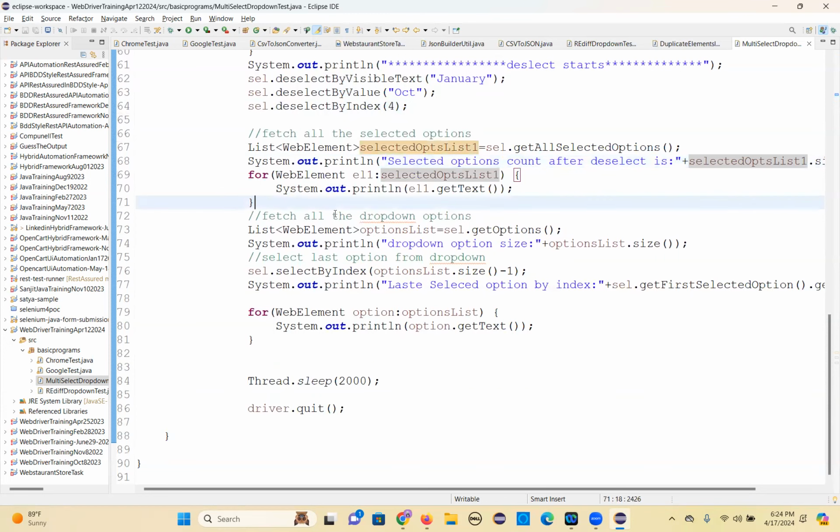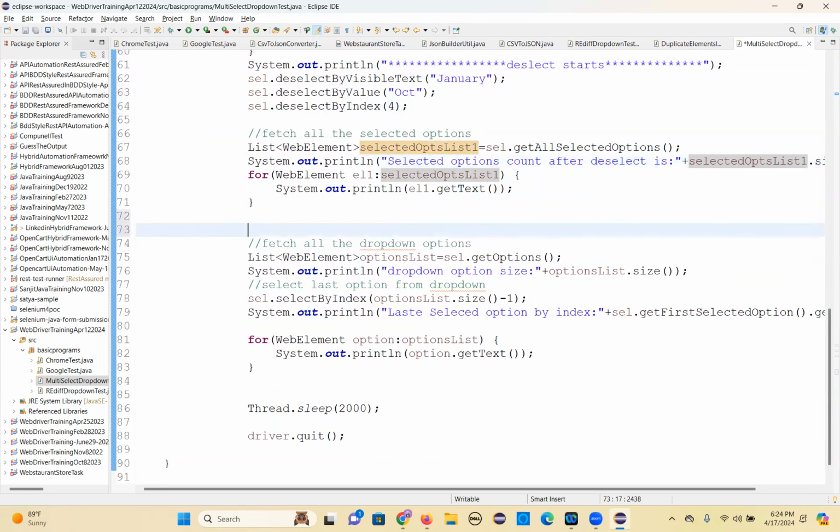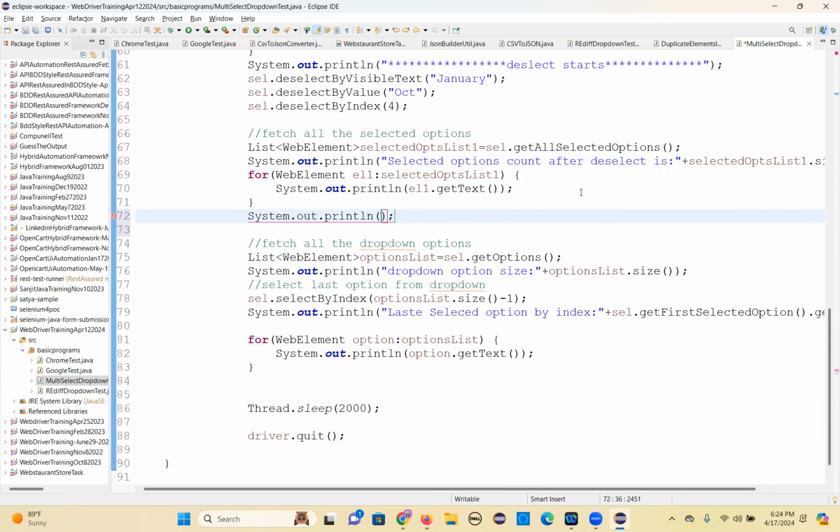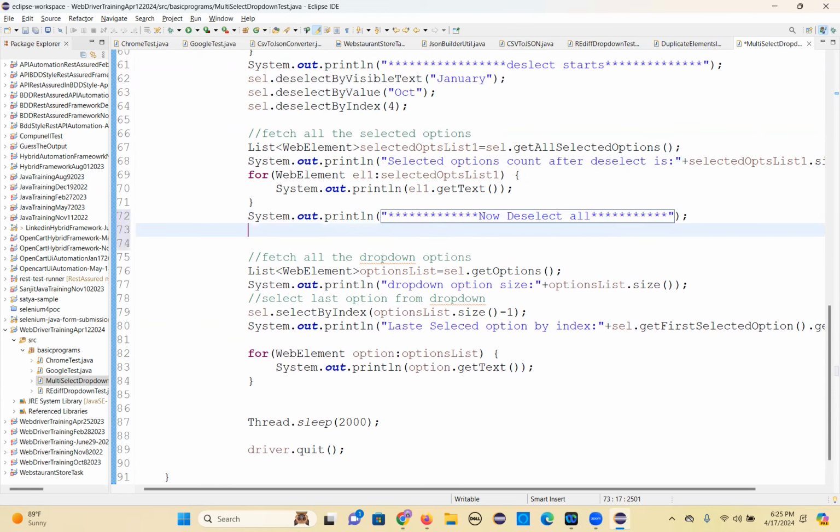Now I will call deselect all. So deselecting all. Still elements are there, right? You selected already. Still, cell dot deselect all.